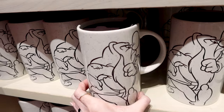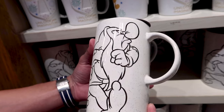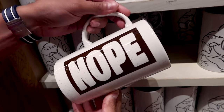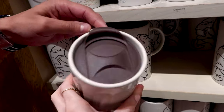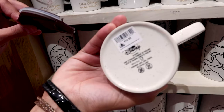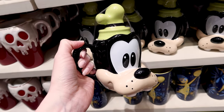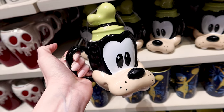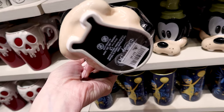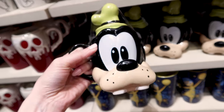There's a very tall Grumpy travel mug — the back says 'Nope' and it has a lid. This one is $20. There's also a cute Goofy mug with a removable ceramic lid — not silicone, so you have to be careful. It features his face and teeth and is $28.